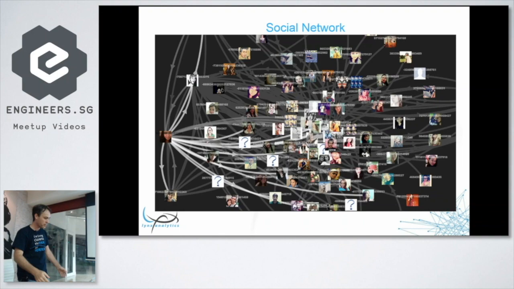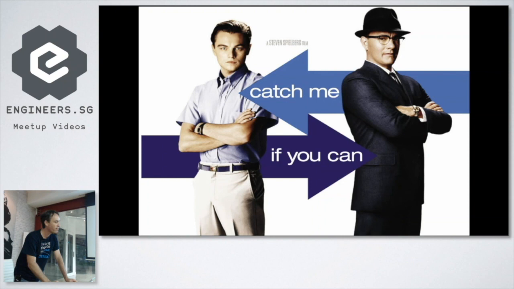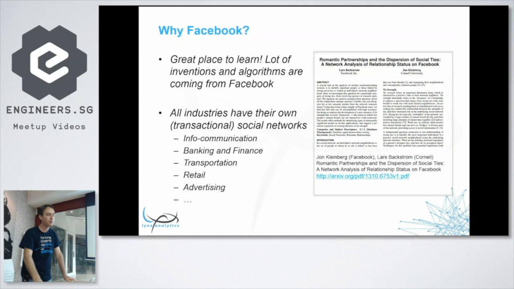And we have a couple of nice questions to be answered. The first question is why do I use Facebook? I really like Facebook for showing the graph problem, but why is Facebook a good example? The first reason is that Facebook is the most beautiful place to learn graph theory. There are lots of vertices, lots of edges, and lots of attributes on both the edges and the vertices. So if you work for Facebook as a graph scientist, you get to do the most beautiful thing a graph scientist could imagine.